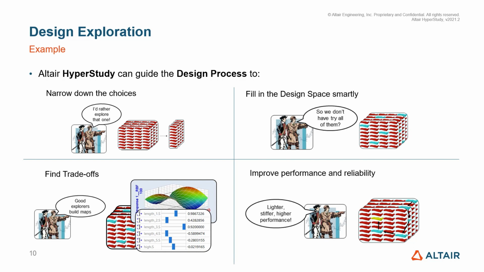We also want to improve performance and reliability. How do we make a part that's lighter or stiffer or in some other way better performing? Or in a lot of cases for us, maybe that just means that it costs less to build. So in some way, we want to understand the design space and improve upon our existing design.